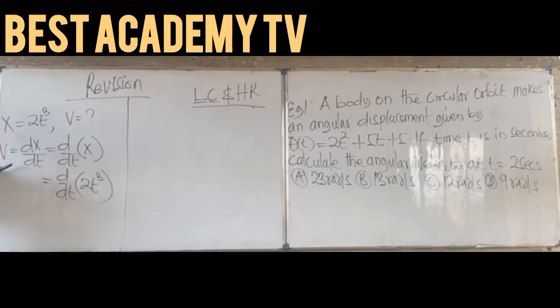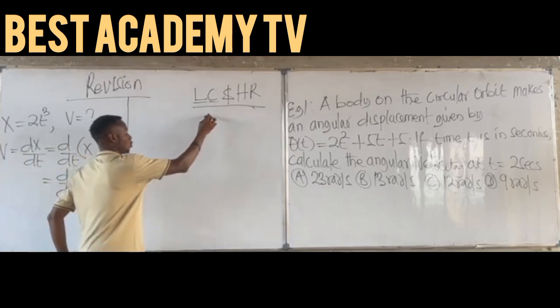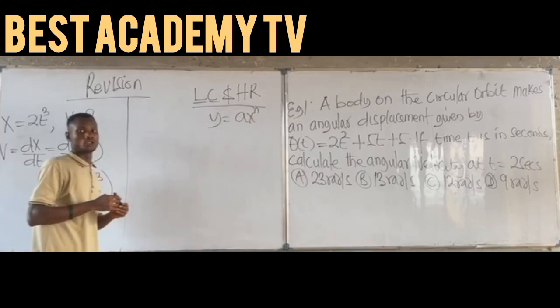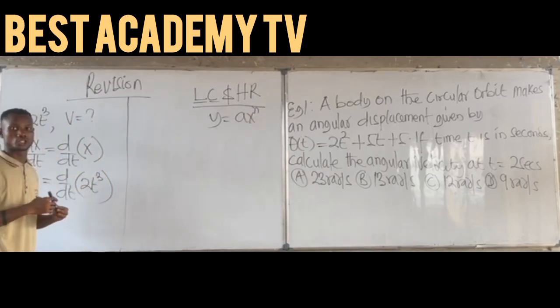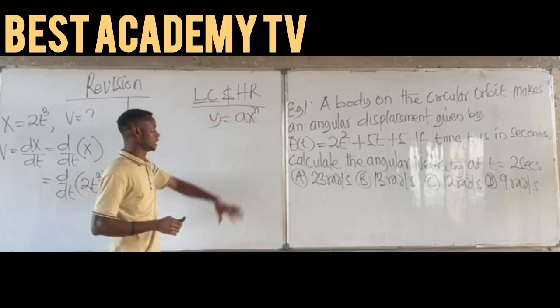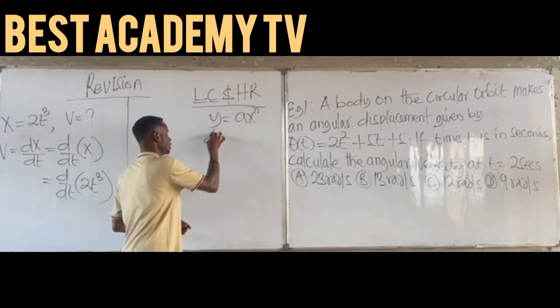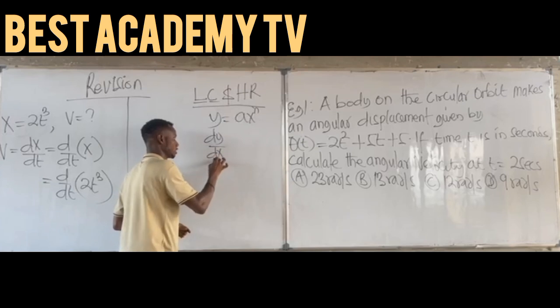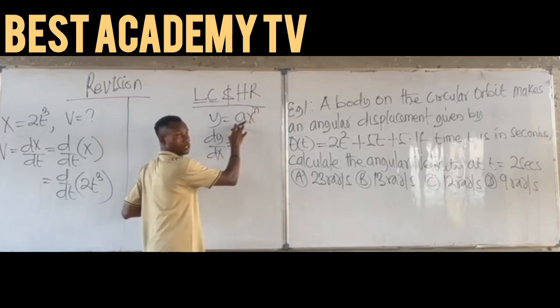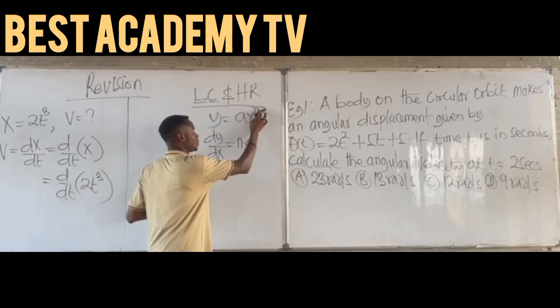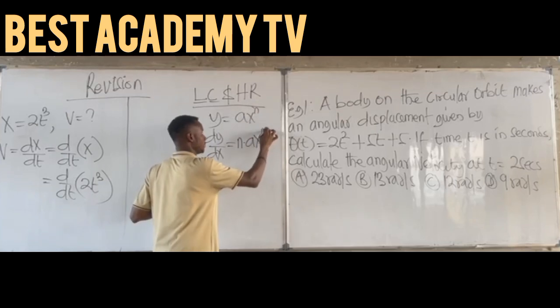And how do we differentiate here? If I have y equal to a s raised to the power of n here, this is what we call differentiation of a monomial function. It has one term with a power here. That means to differentiate this, dy over ds is equal to, take the power down to the base, right? This will be n times a, subtract 1 from the power. What's the answer? s to the power of n minus 1.